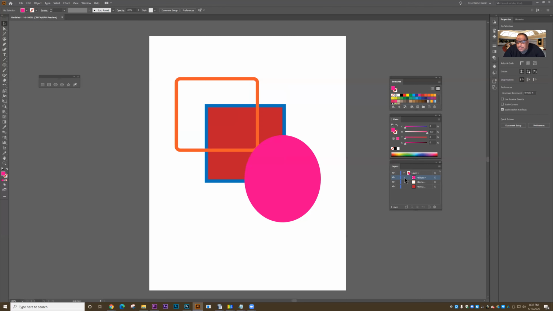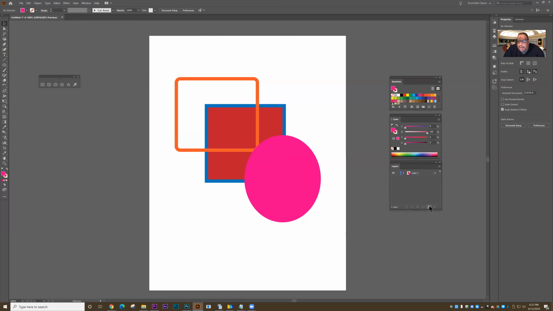Now, you can also lock these sublayers. My suggestion is that you don't, because what happens is people lock those sublayers, then they forget, and then they try to select the object, and invariably it takes minutes to figure out why this particular object isn't being manipulated. So I'm going to close that. So that is my layer, and then I have sublayers. Now, in addition to that, I can have whole layers.